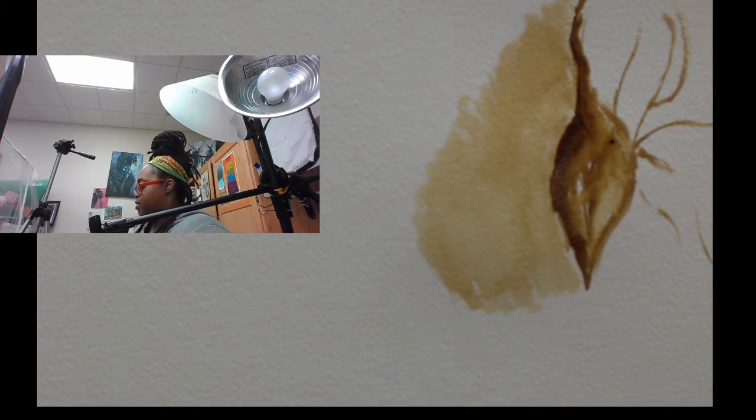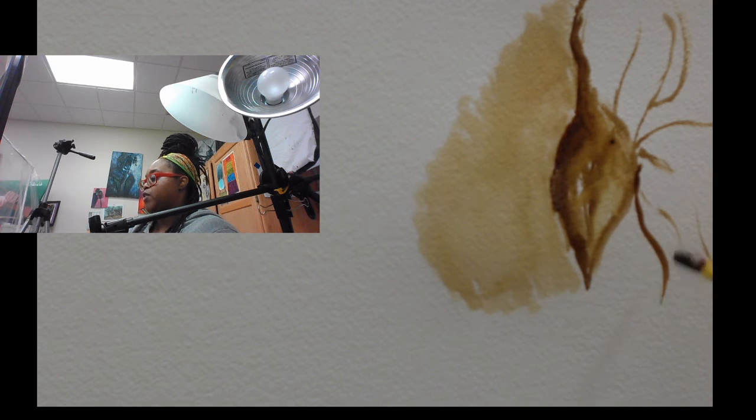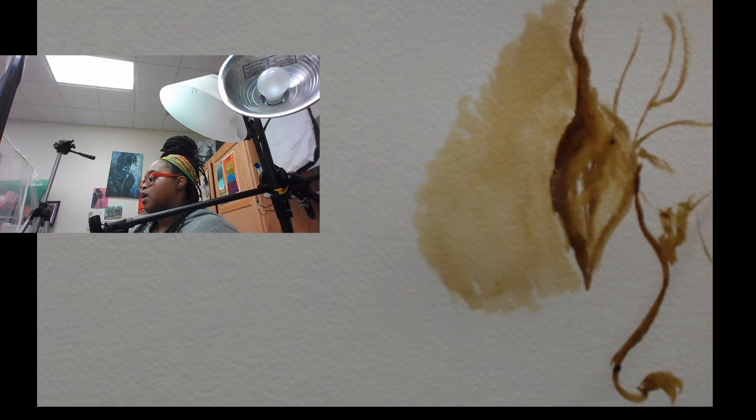So does everybody kind of understand the concept of painting with coffee? Do y'all get it? So you're basically treating it as if it is a watercolor painting. And that's how I am treating it.